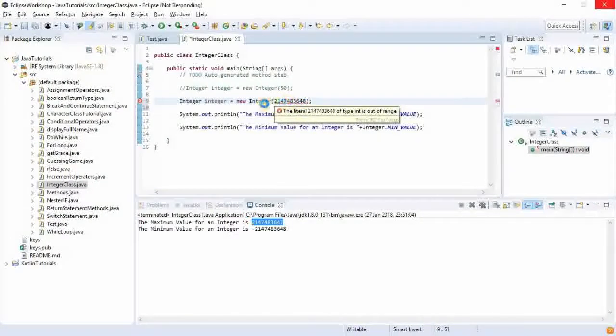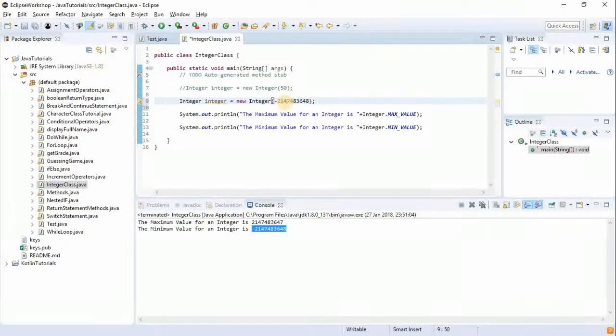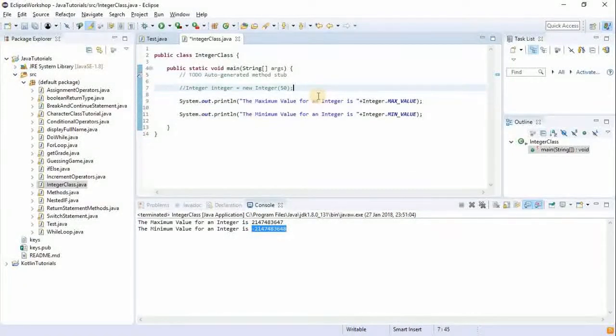That is more than what the Integer class can take. Put it back at 7 and the error goes away. If I take the minimum and change this to 9, it is out of range. So that is the maximum and the minimum value of the Integer class.